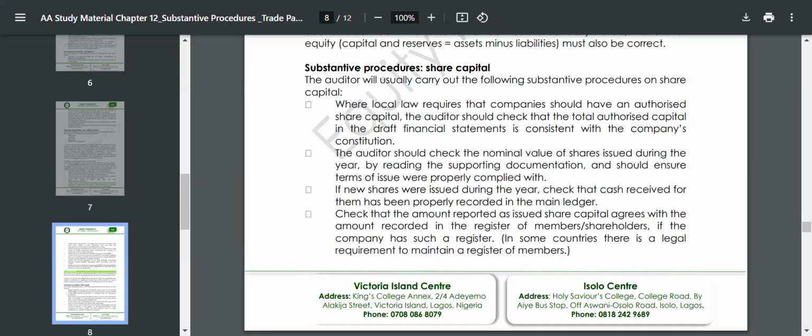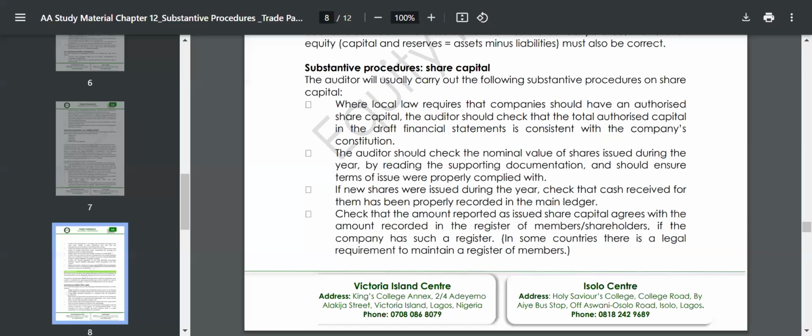You know, accounting is always about trying to balance transactions. The debit side must always meet with the credit side. So if you say you did this investment, where is the resulting end? There are always two legs in accounting. So if you say you have 1 million new shares you've issued, where is the cash equivalent? So that's what the auditor will be testing.